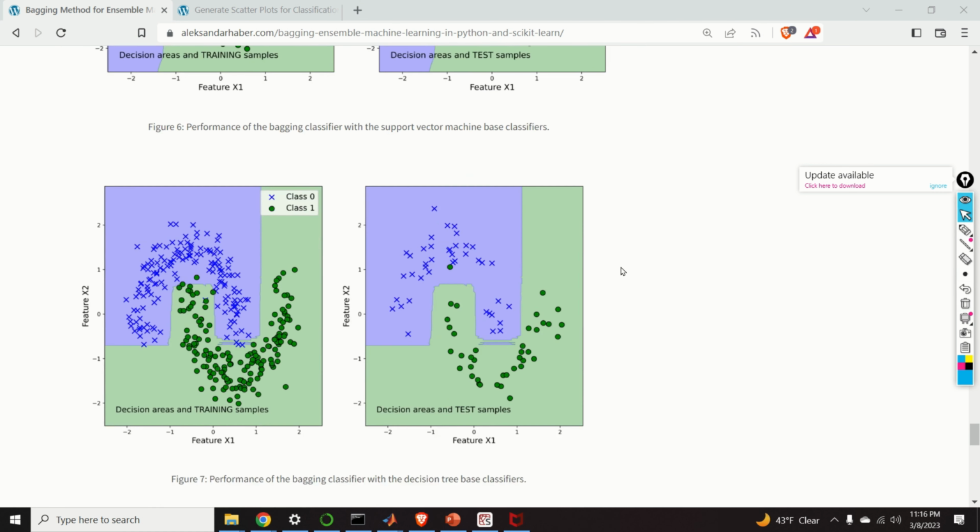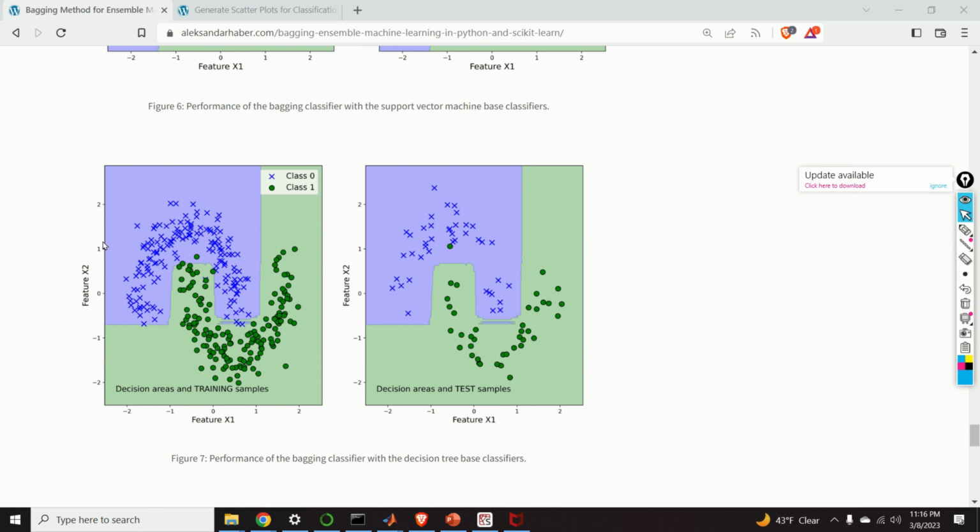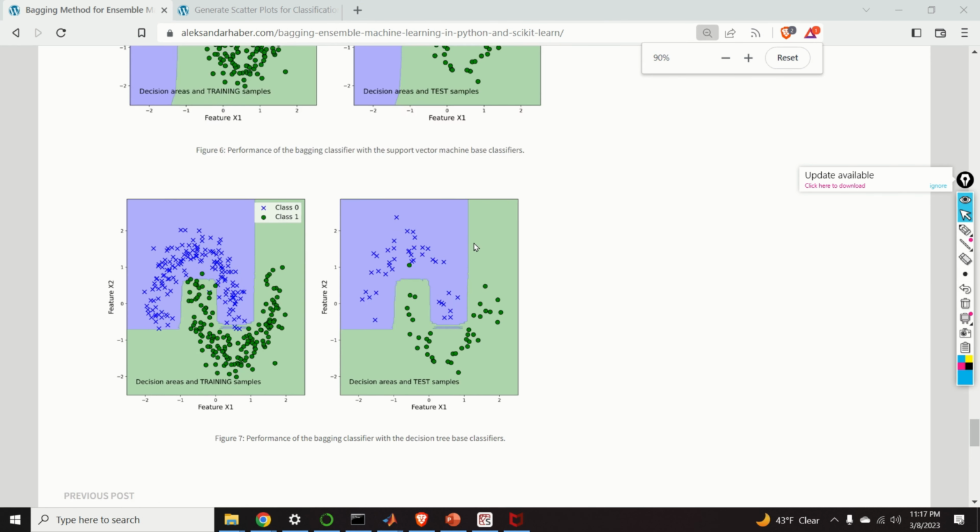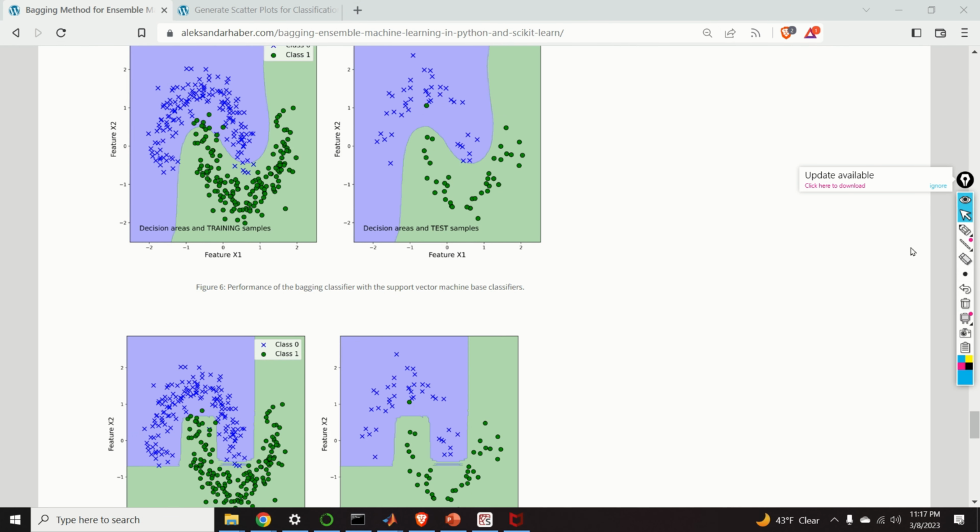Let us see the performance of the bagging classifier based on the decision trees. Now, notice a big difference between these two graphs. Now I will zoom out to show that, because this is very important.